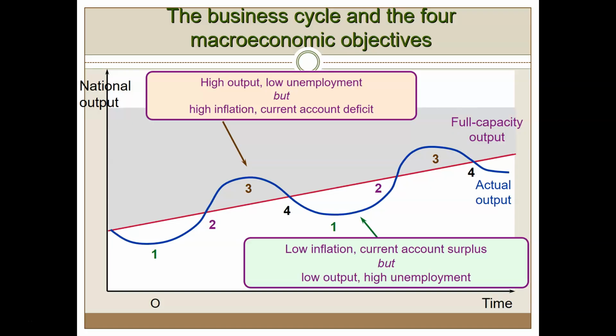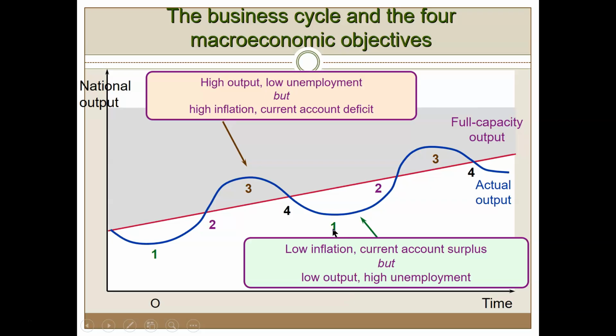First of all, let's have a look at this slide. It will help us to understand why we need to implement economic policy, why we need to interfere with the functioning of the free market. The thing is, as we've learned in one of the previous lectures when we analyzed the business cycle, different macroeconomic variables will behave differently at different stages of the business cycle. For example, when the economy is growing, at the peak stage of the business cycle, we are able to achieve a high level of output and therefore low unemployment. But at the same time, the country will suffer from high inflation and current account deficit.